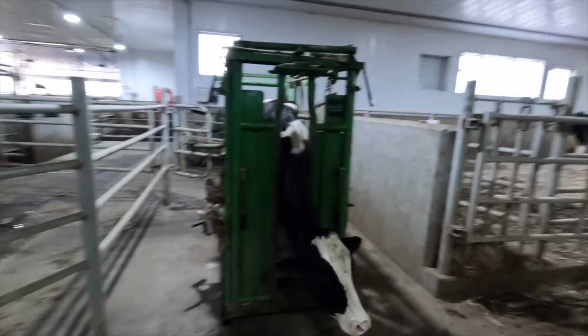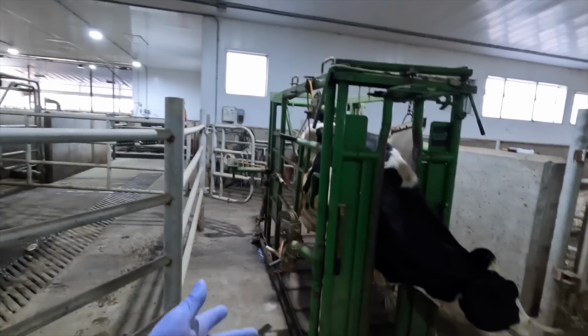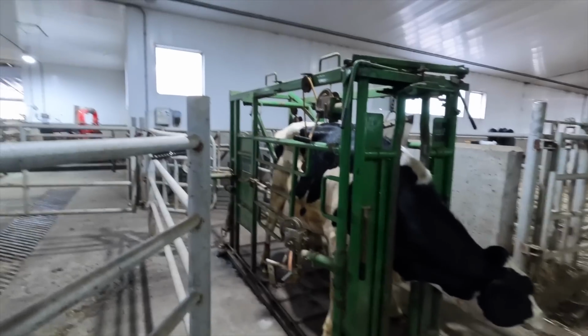This one's not bad at all. She had a light fever, but we treated it hard anyway, and then she gets over it really easily. So we got to give her an IV of some antibiotics and also a painkiller. The antibiotics obviously for the infection, and then the painkiller is also going to reduce her fever and take care of that. This is the 3rd day of her treatment.